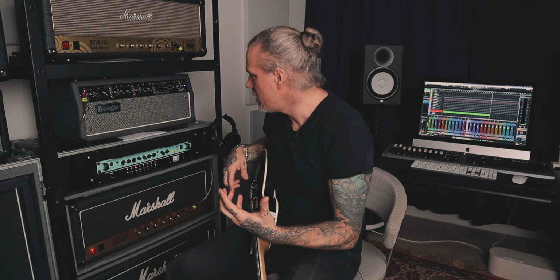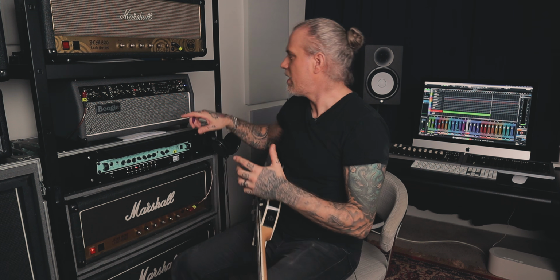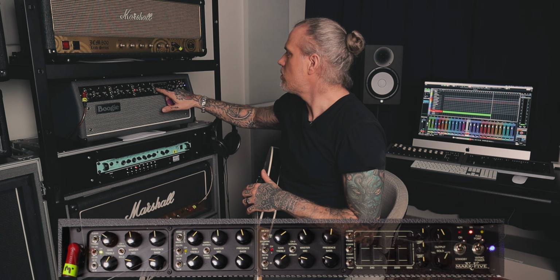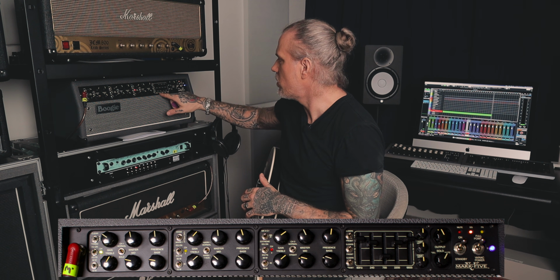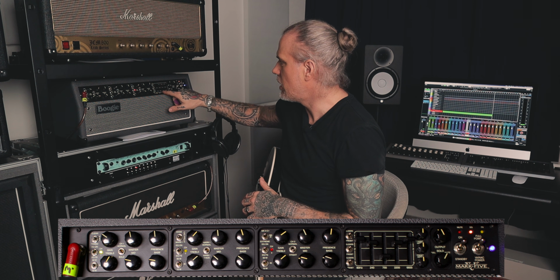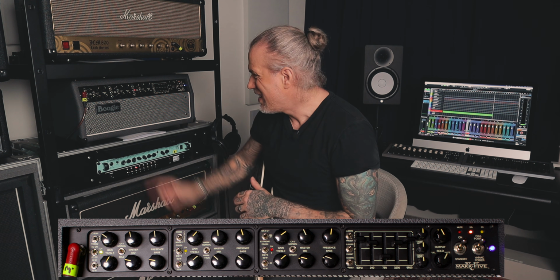It's not flubby. So what I've done, I boosted 80 Hertz quite a lot and 6.6K. And then 240 Hertz and 2.2K quite a lot. And then 700 and 50 I've cut quite a lot, because this amp has lots of mids. I mean, really a lot.